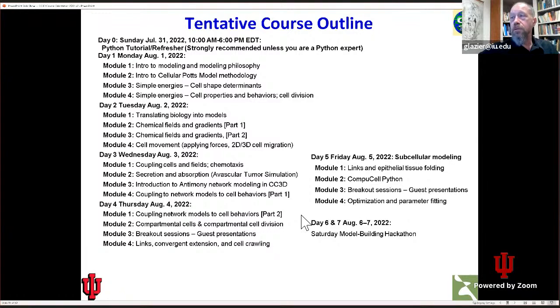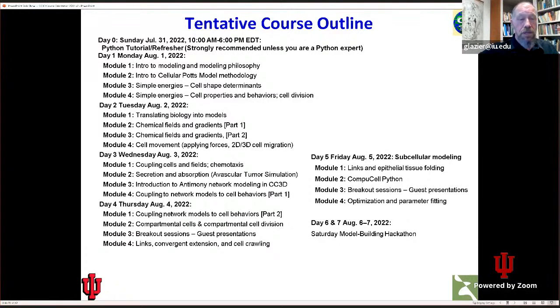And then in day 5, we'll continue with this merging of topics and also talking about the use of CompuCell to do large-scale simulations on clusters with CompuCell Python optimization and parameter fitting. You'll notice we have module 3 on both days 4 and 5. Those are going to be presentations by people who have used CompuCell to do advanced modeling and published these results.